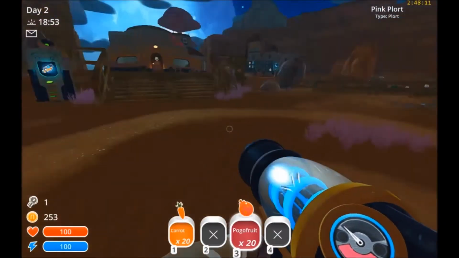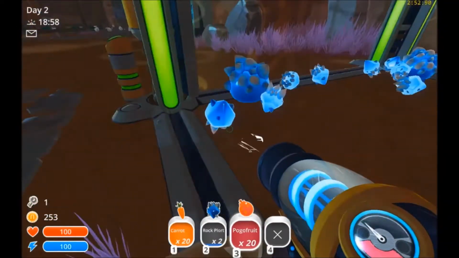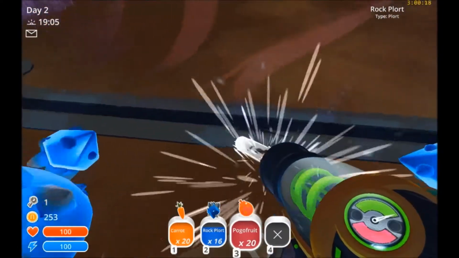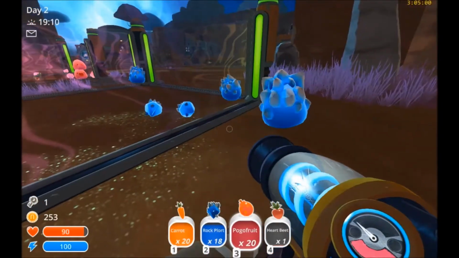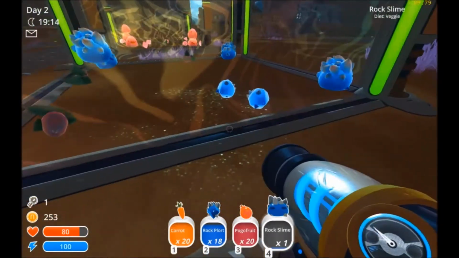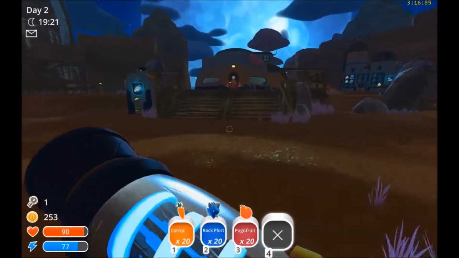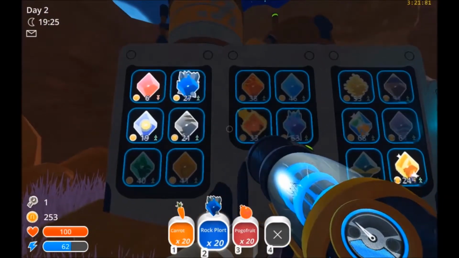See, this would be good if I had a silo. Let me see if I can get enough plorts from these guys. Basically, these rock slimes are vegetarian. I don't know if I said it in the first episode or not. Oh, we've already got one escaping. Ouch! Okay, yeah, they're spiky, so they hurt. So I got a max stack of 20. Let's go turn this into the market.